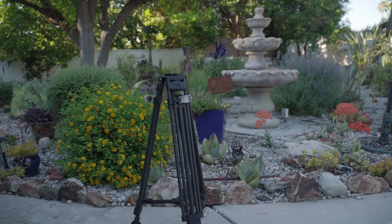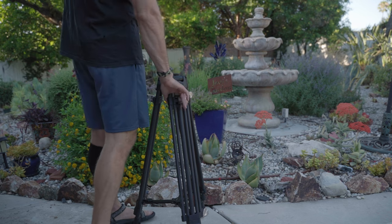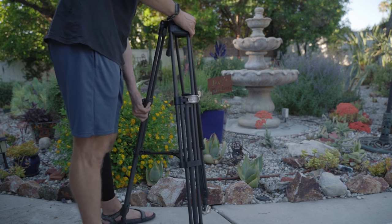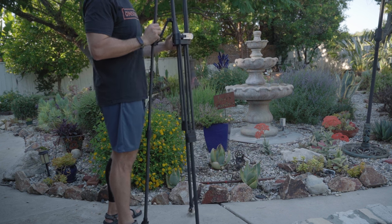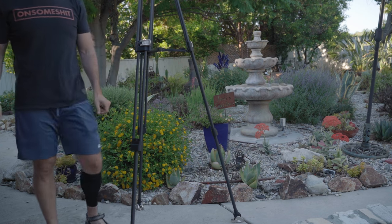On the subject of legs, these legs without a tripod head come out to 3.7 kilos or right around seven and a half pounds, and they will carry 25 kilos or a little over 55 pounds. So these legs will carry that load and they only weigh three and a half kilos — absolutely awesome weight-to-strength ratio. The tripod has a working height of 94 centimeters or 37 inches at its lowest, and it will go all the way up to 77 inches or 197 centimeters, which is taller than me and I'm six foot one.